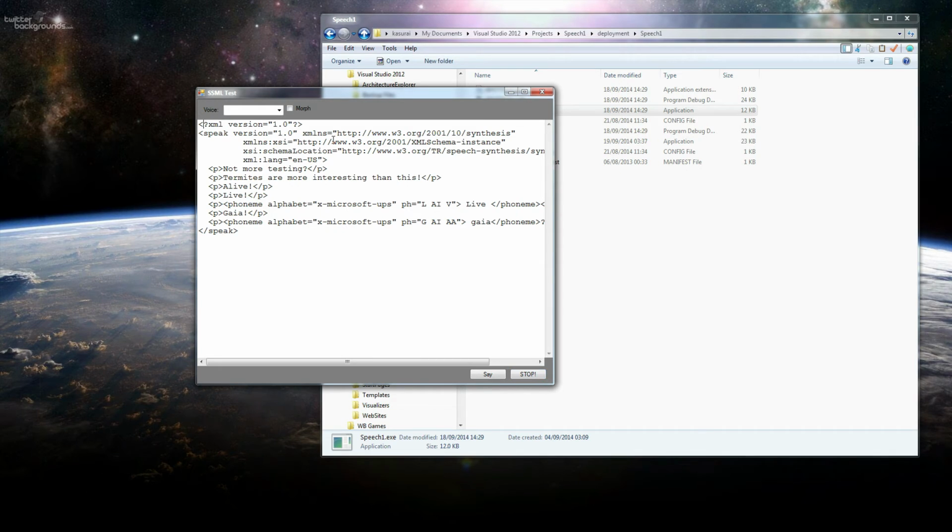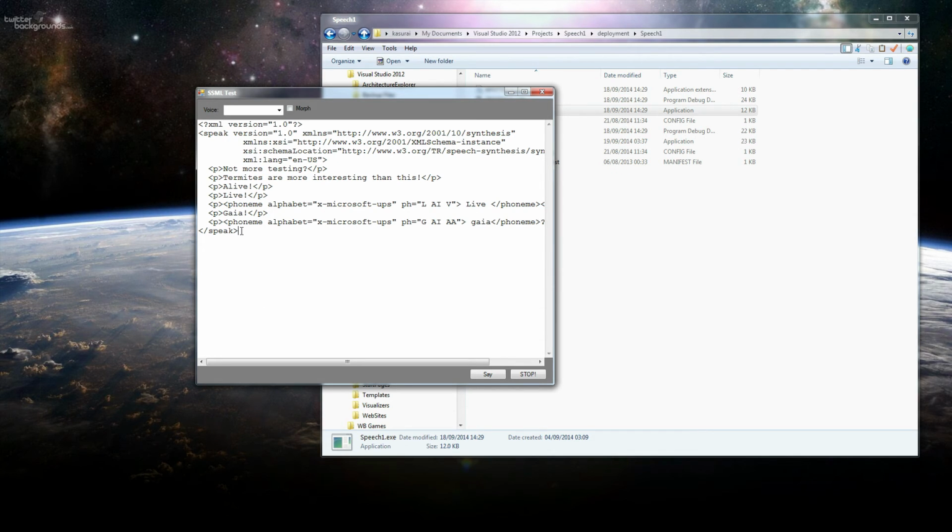If you do something silly like change this tag, it won't detect. If this tag is wrong for any reason, then the program won't detect that it's SSML, and it will speak it like this. Less than XML version equals 1.0. Yeah, that'll take a while, so let's not do that. If you get that, you'll probably have to wait for it to speak the entire XML thing, so when you're using it in VoiceAttack, it's not a good idea. Test your stuff in here.